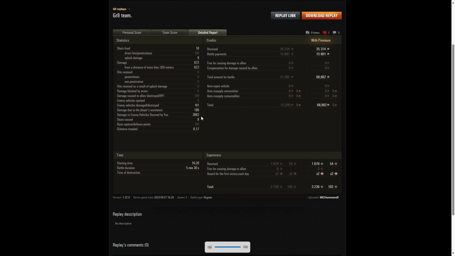But here's the big earner on this game. 2,882 hit points of stun assist of 8 stuns, and that yielded him an ace tanker. He got a profit of 668,862 credits from that game, and he also picked up 3,238 experience points as well.